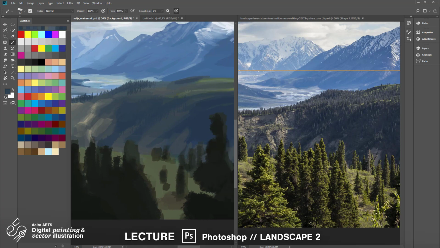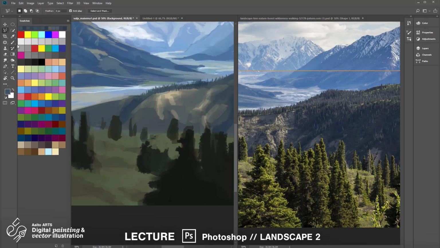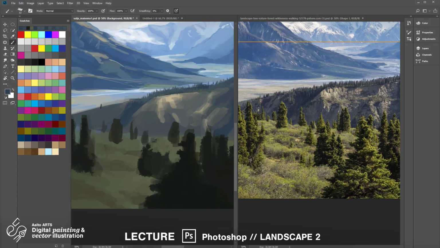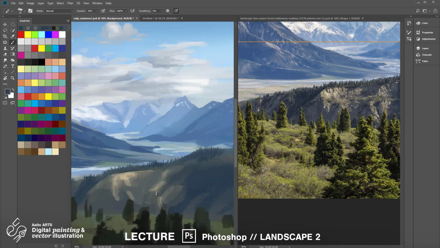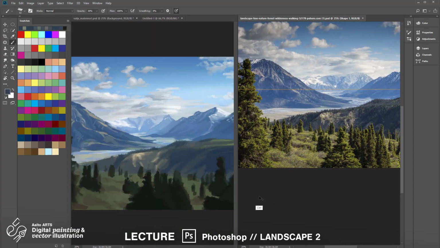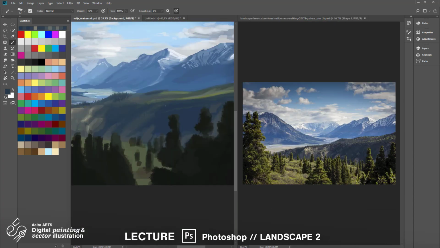I'll start with the color of the shadow, bluish gray. I'll zoom in on both the reference and my painting.